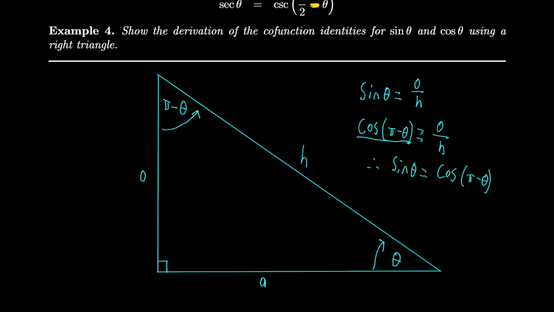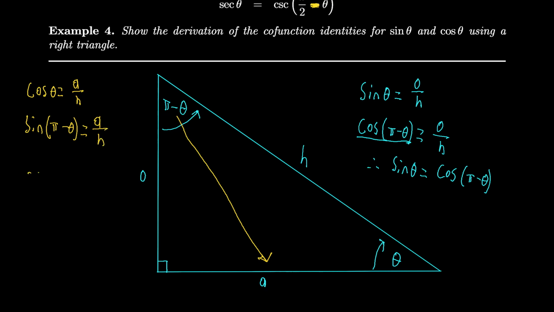You may imagine, and I'll do it over here in orange, that there is the exact same argument for cosine. But watch this. The cosine of just normal theta is, by definition, adjacent over hypotenuse. But then the sine of that new angle, pi over 2 minus theta, is always going to be the side opposite it, which is this side right here, which must be A, over the hypotenuse. You notice that these are the exact same things too. So we can say, therefore, the cosine of theta equals the sine of pi over 2 minus theta. And we know that those work out.